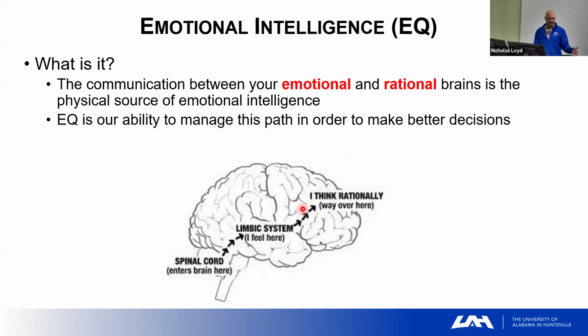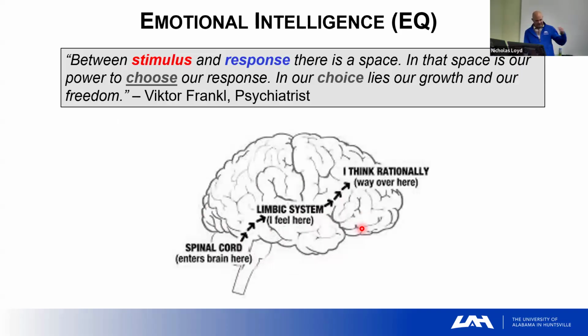So emotional intelligence, for me, is our ability to manage from the time we feel and detect, I'm having this emotion and this feeling, till the time we react or behave or make decisions that are exhibited by our behaviors. The better we can manage that, the more responsible behaviors and decisions, which is what we're trying to do with emotional intelligence. So it kind of maps back to Viktor Frankl, well-known psychiatrist.